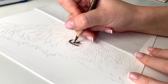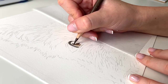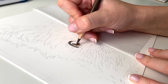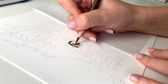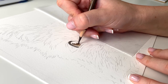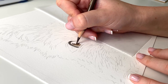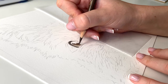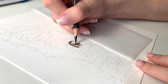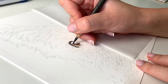Add a bit more burnt umber. I had a comment on one of my videos that was like, oh, why does it take you so long to do a simple eye? And it's like, I always like to take a longer time on it because I like to build it up really slowly. Helps to prevent any mistakes, and it just looks that little bit more realistic if you do it gradually with layers.